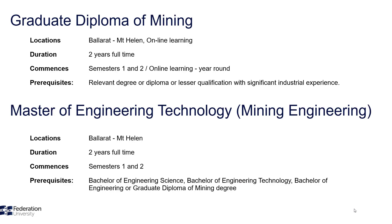The Graduate Diploma in Mining was created with a working engineer in mind. It's intended as continuing education for scientists and engineers already involved in the mining industry, building on knowledge gained from invaluable industry experience. The Master of Engineering Technology Mining Engineering is a professionally oriented program providing the knowledge and skills necessary to obtain employment as an engineer and be admitted as a member with Engineers Australia. It also serves as preparation for further graduate studies in technology, business, administration and other areas.